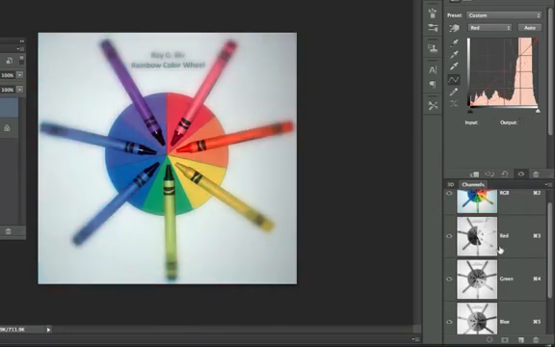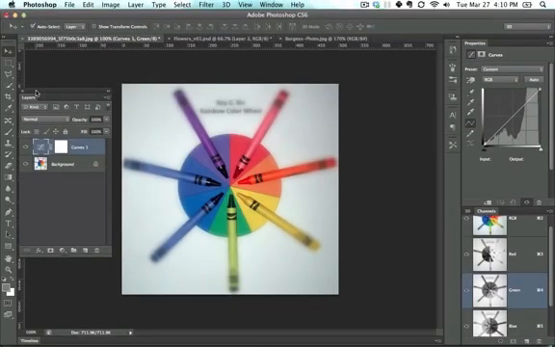I think I've talked about this in previous places, but this is the way that it works with channels. More green, more magenta. I'm still on the red channel. More green, more magenta. More blue, more yellow. So channels are a really, really powerful thing to know. And unless you understand channels, you can't get that fine-tuning of color correction because you're not even understanding how it's working.